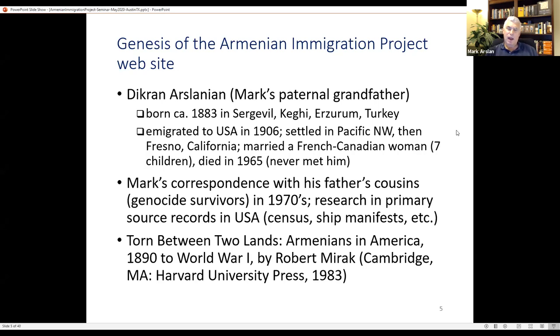So I was always kind of, and I'm 1/4 Armenian. So my other 3/4 are Western European, German, English, and French Canadian. So I always had this interest in my Armenian family, but my dad really was not interested in it because he was estranged from his father and really didn't have any information. But he put me in touch, this was like 1971, with some of his cousins who were much older than him, who were genocide survivors. My dad was born in '28, but these cousins were born in the 1890s and between 1900 and 1910.